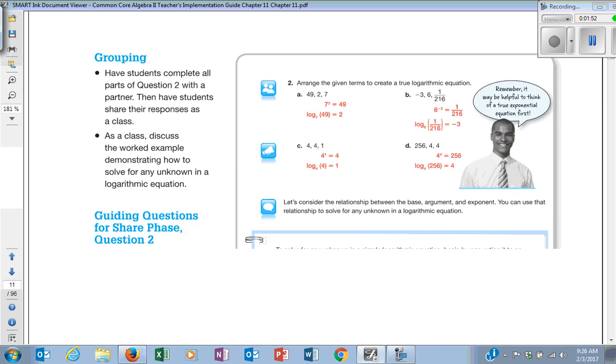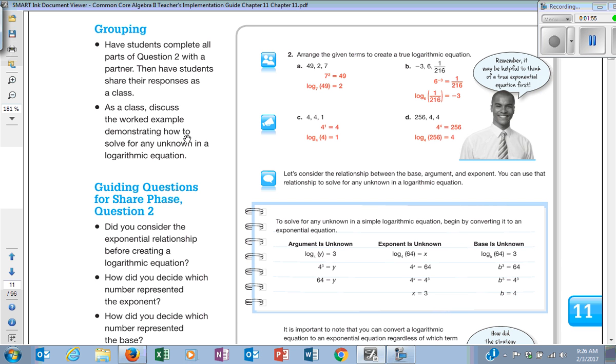So this one, it asks you to arrange them. Again, you should pause maybe the video, look away, and try to do some of these. We'll do A together, and then maybe you should try B and D or something like that. But remember, if there's some hints here, right?